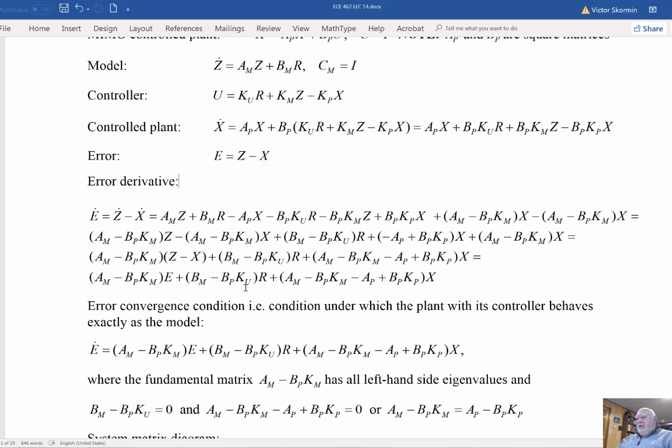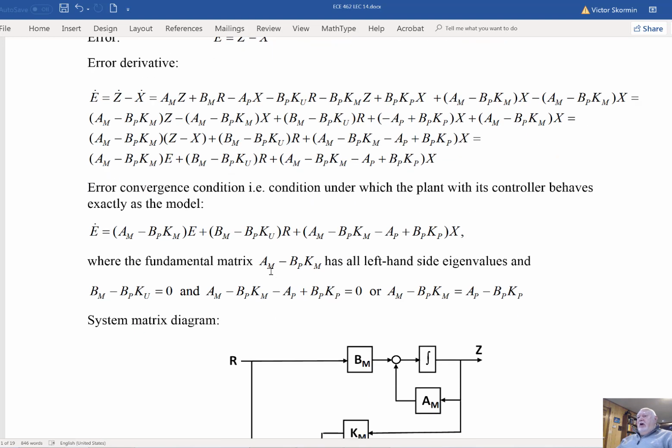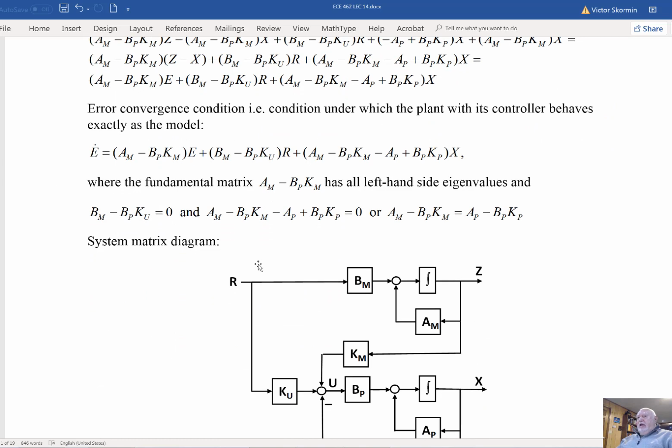And finally, I will recall, and you should recall, that z minus x is the error. This term is written without any changes, and this term is written without any changes. So the error derivative equation now is written as you can see here.